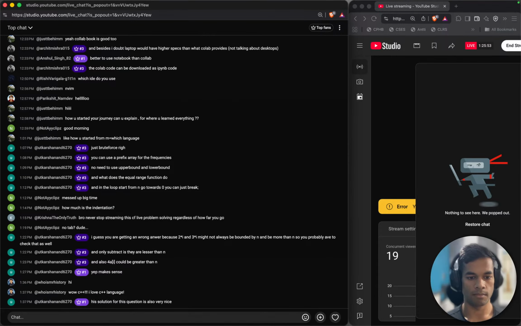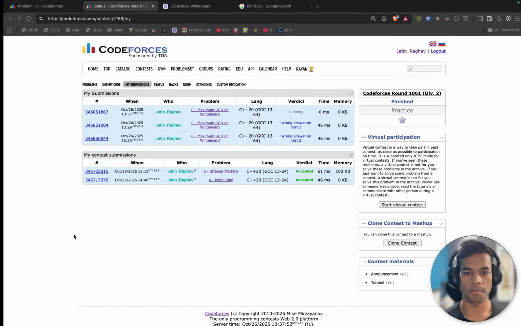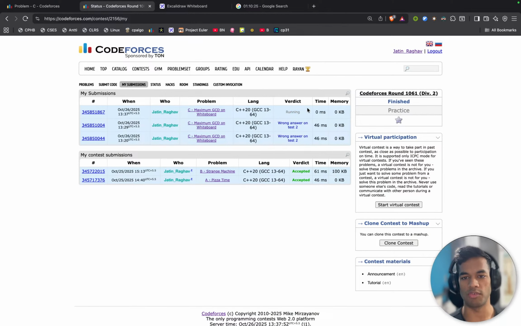Let's see. His solution for this question also very nice. Well, C++, I love C++ language. Let's go. We have common love interest, I guess. I'm a new viewer. Hello. Who is Mr. History? Heinrich Himmler, Adolf Eichmann, I don't know. Or shit, hardcore history. Who is the person in hardcore history? Dan Carlin. He's like one of the best human beings, one of the best historians, I would say, right now.